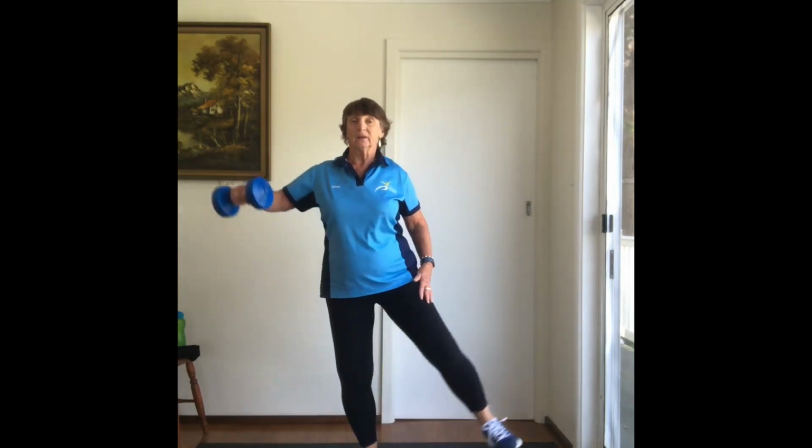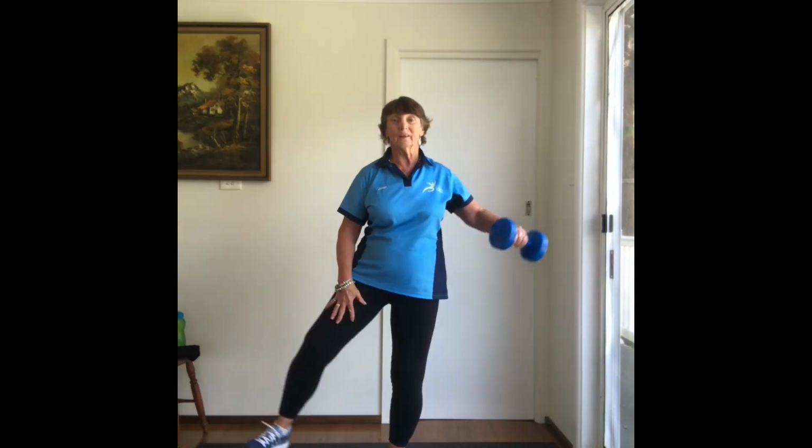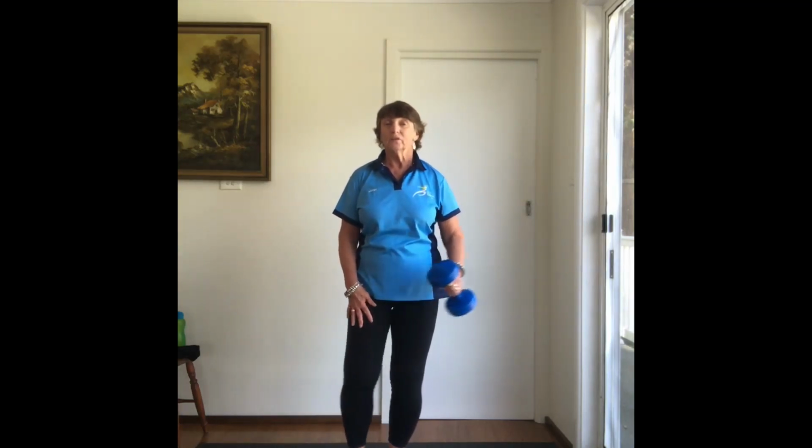Lift and lower. One more on this side. Pull away, pull down. Let's turn sides. Make sure, to help you balance, you're looking at something that's not moving. You've got all your toes in contact with the floor, and a slight bend in the knee of the supporting leg helps as well. Pull down. Let's just do 4 more.